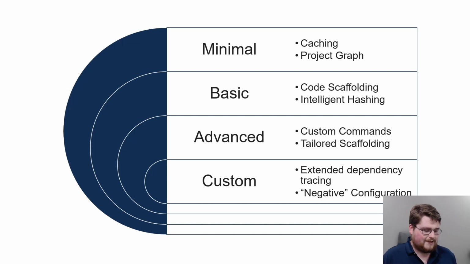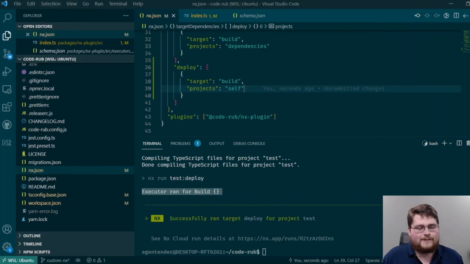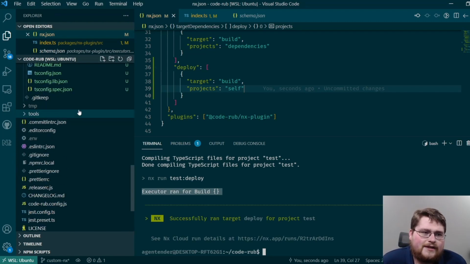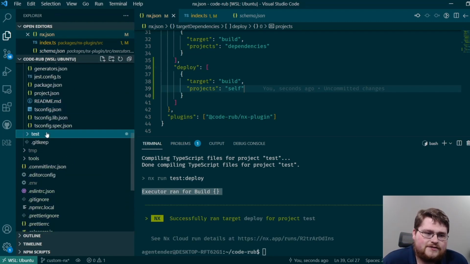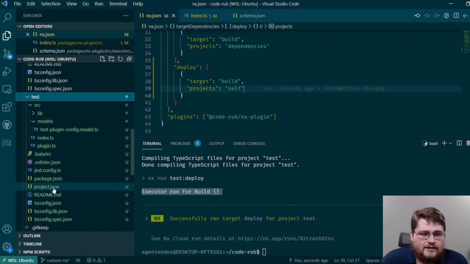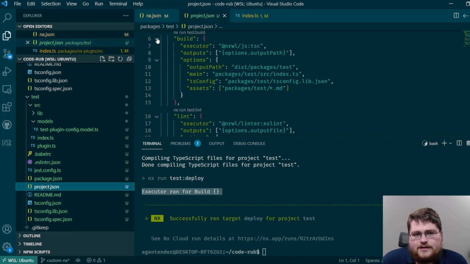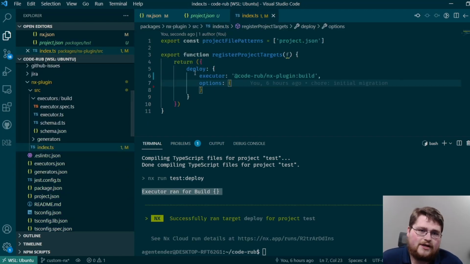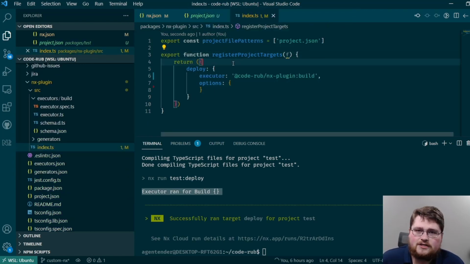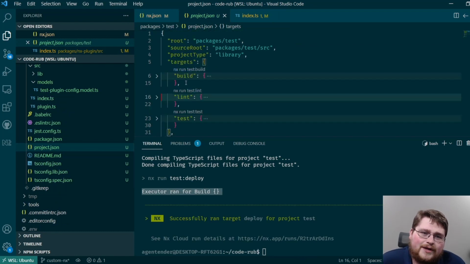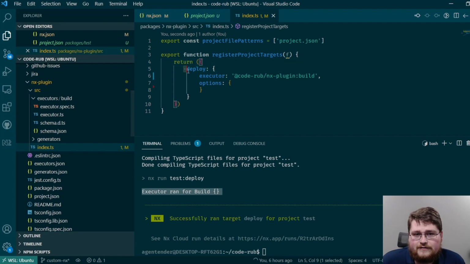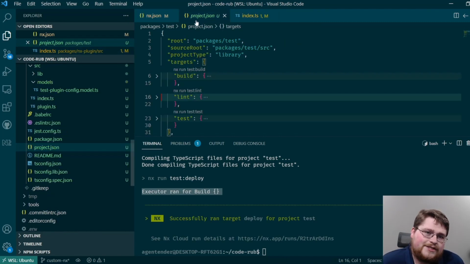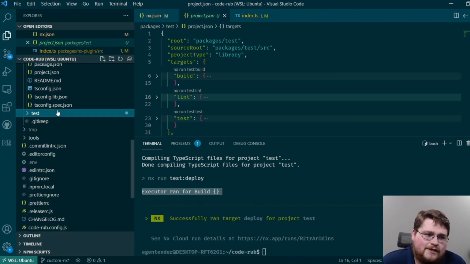And we also saw this negative configuration aspect. So just to really highlight that real quick, whenever we come back into our other workspace, we can look in our project.json files for all of our projects, and we can see that we don't have a deploy target anywhere, and that we're only getting that deploy target because of our register project targets function. By doing that, we've effectively cut all of this from every project.json file in our workspace.